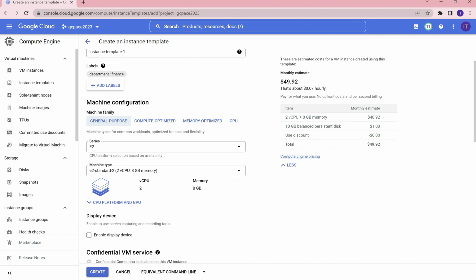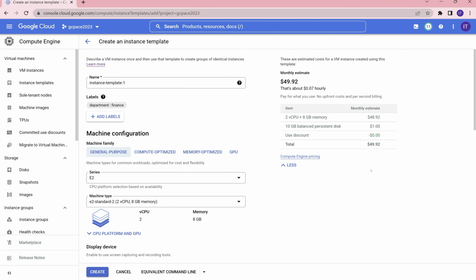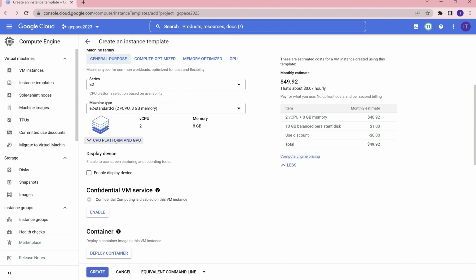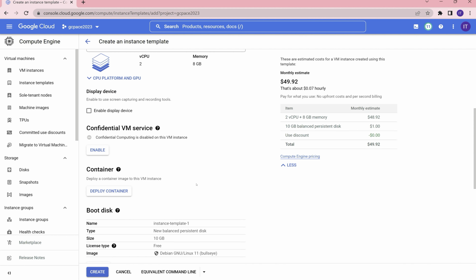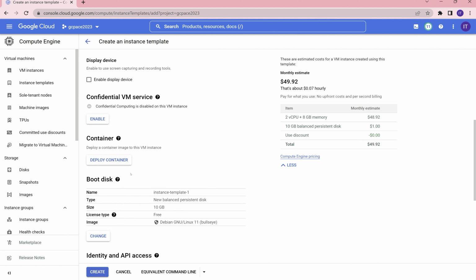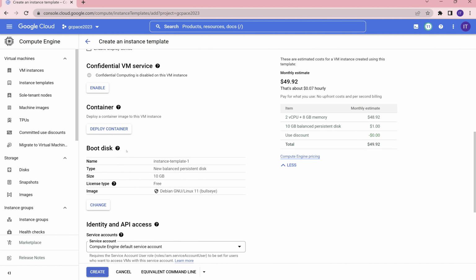And you see the pricing is listed at the right side, and this is a pricing breakdown. Then there's enable VM service confidential, we don't want that. Container-based virtual machine, if you want, you can choose that, deploy a container. We don't want it right now.